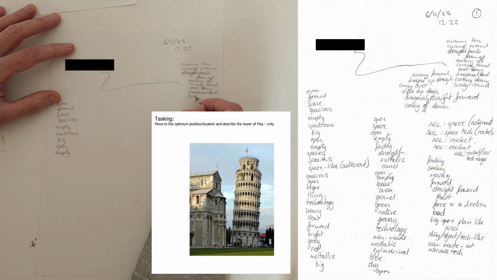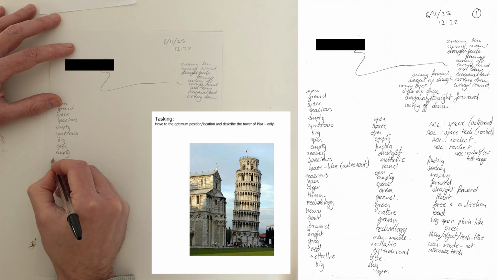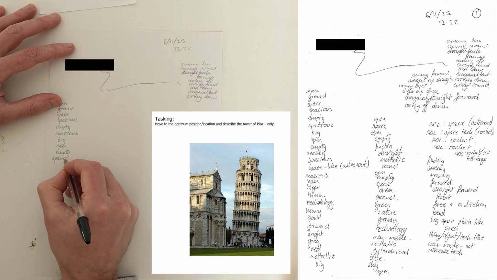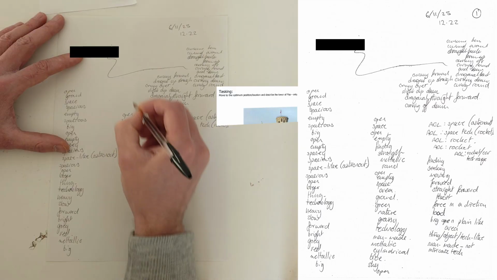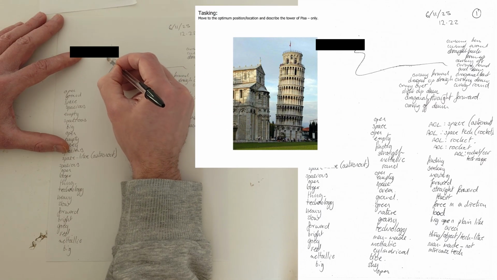Then I write red. There is some red, a small amount of red if you look in the picture. And then I write metallic. There is also actually metal at the target, and we'll see that in some later feedback. So moving on to the second column, I'm writing open space, empty.